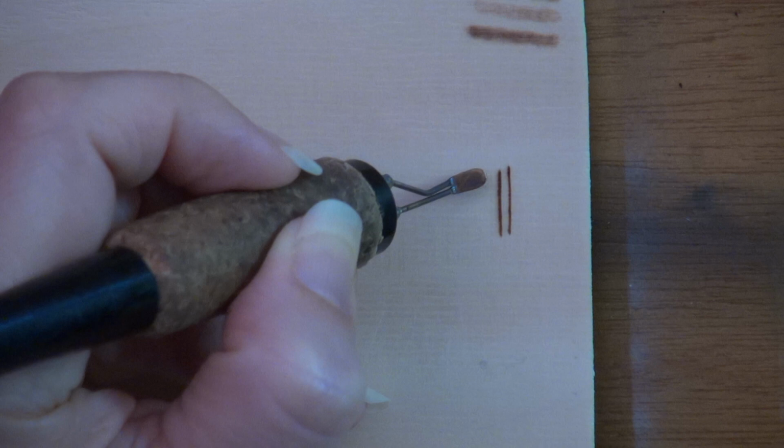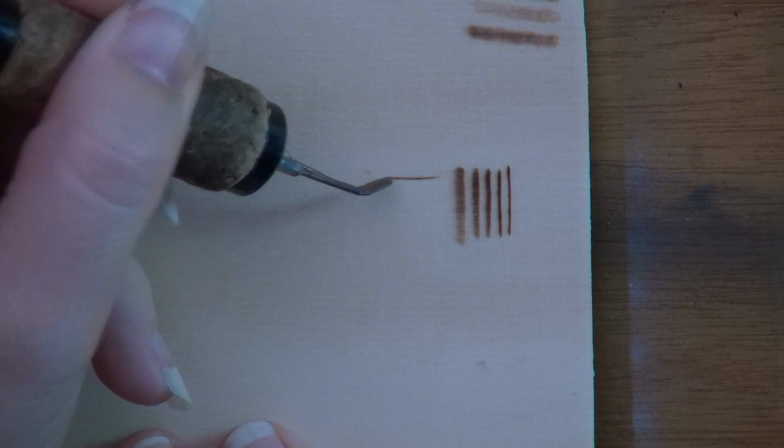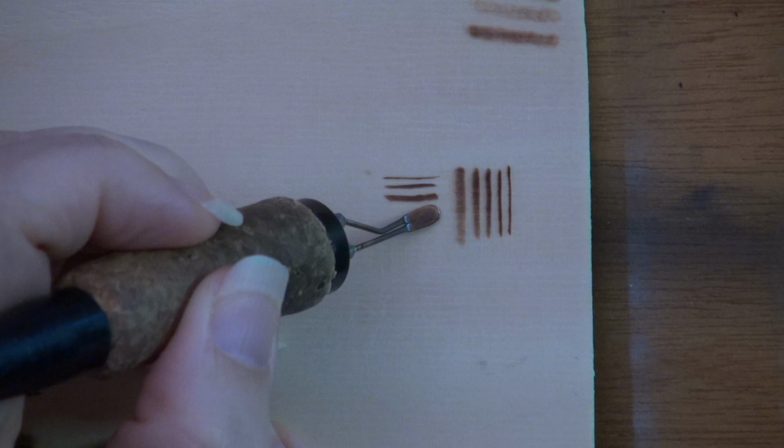The next thing I want to discuss is how altering the angle of the pen impacts the burn result, so let's watch that. In this demonstration, I am using the shader pen tip to burn a series of lines that get thicker or wider as I decrease the angle I am holding the pen at. I'm burning the next group of lines in a different direction to make it easier to see the angle of the pen. The steeper the angle, the thinner the line.